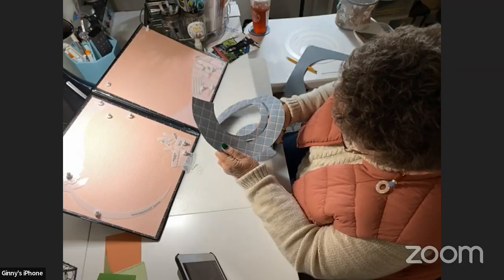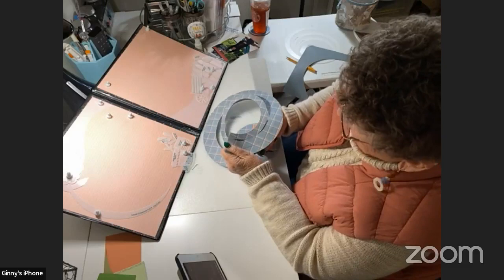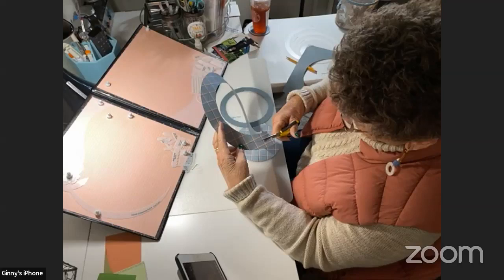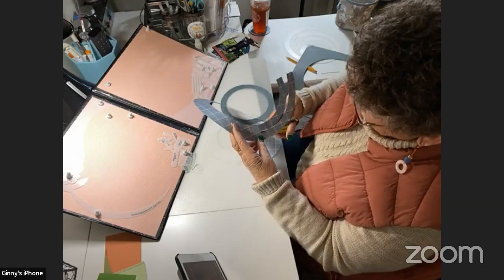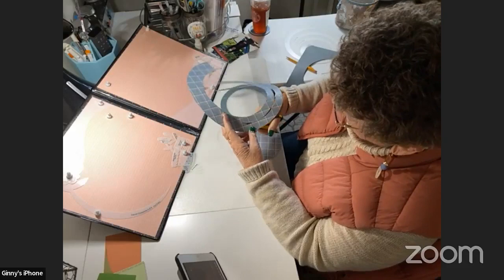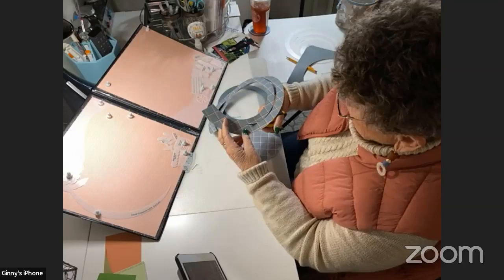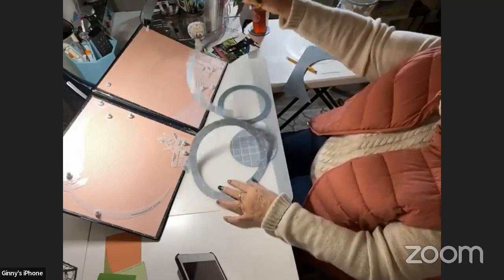I have a nesting box that my neighbor built for me and it hangs on the side of my home. But do you think those silly doves want it? No. On his side of his place, they sneak in and nest in it, but they won't do it on mine. So we're almost done here. Now if you cut this in a different color — say you thought maybe you didn't want the plaid — that's okay. You can pick out however you wanted it to look. What I liked was we're going to use the blue over here.